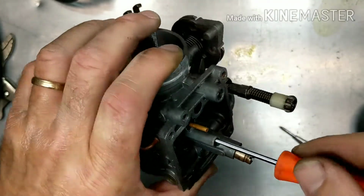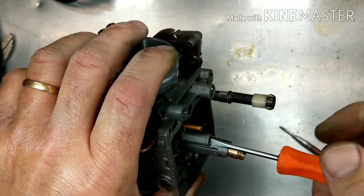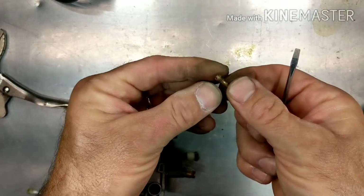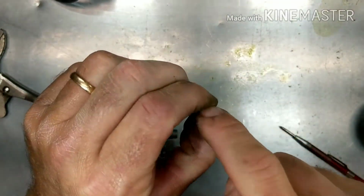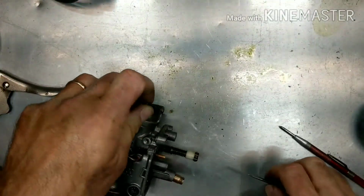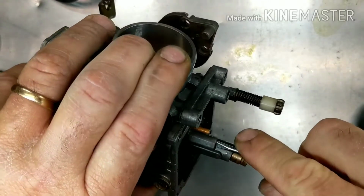All right, so now with that out of the way, it's easy to get to the pilot jet. We're going to shoot that with some carb clean. Make sure you can see light through it. Clean it up real good. Make sure the port that it goes into is nice and clean. And we'll move on to the next step. All right, that's all clean, put back in.